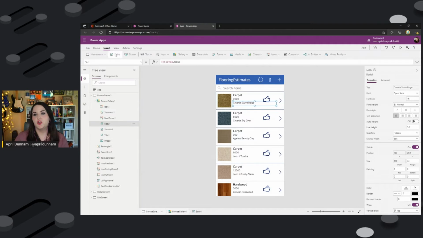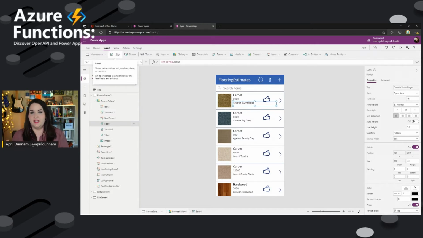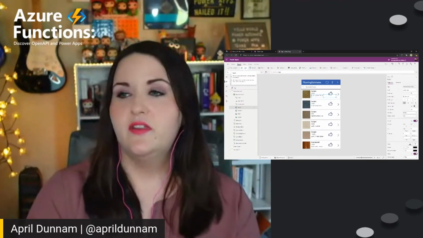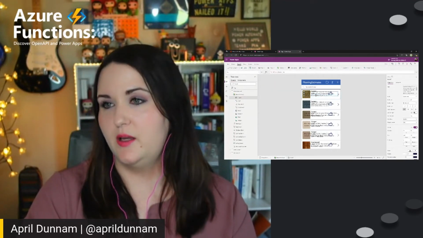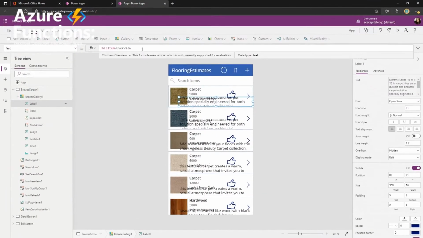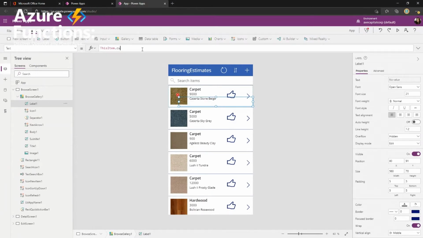Another thing I did want to show is just how easy it is to take something that, say, is a number field. So that rating, if I were to add in a label here and change that to customer rating, I just wanted to show how that's actually a string in my Excel, right? It's just a string with a number. What if I wanted to have that be like a star rating, right?